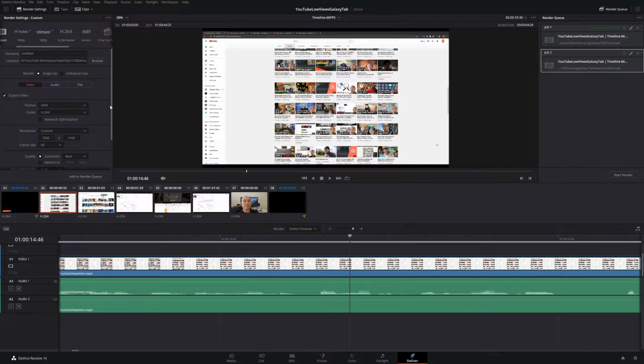Now, there is something that I think is very important when it comes to the resolution of your export settings, because this will affect the overall quality. And this is something that I didn't know until I actually noticed that there was a difference in terms of my video quality. So I'm going to go ahead and go to my final rendered video, and I'm going to show you what I mean by that. And then I'm going to come back to DaVinci Resolve to show you why this resolution, whenever you're exporting, is so important.